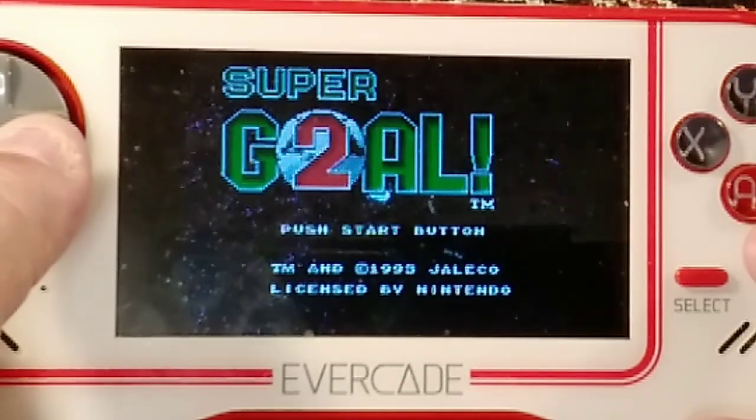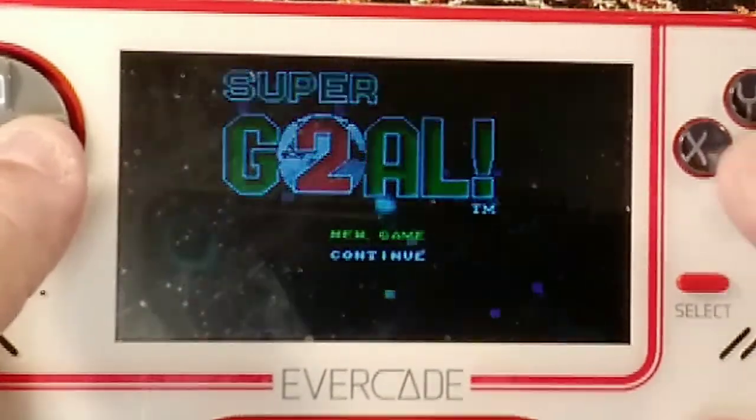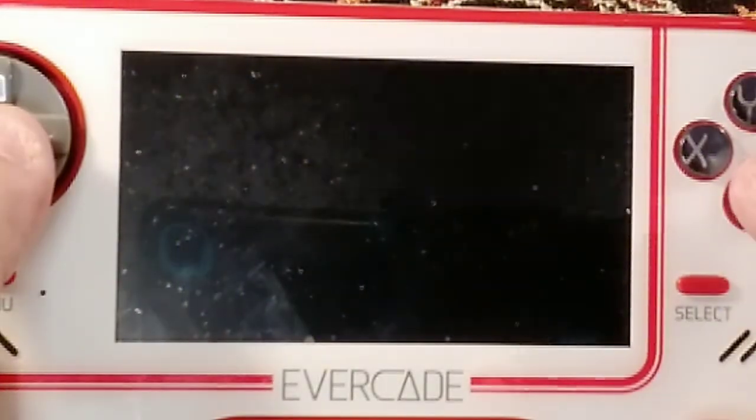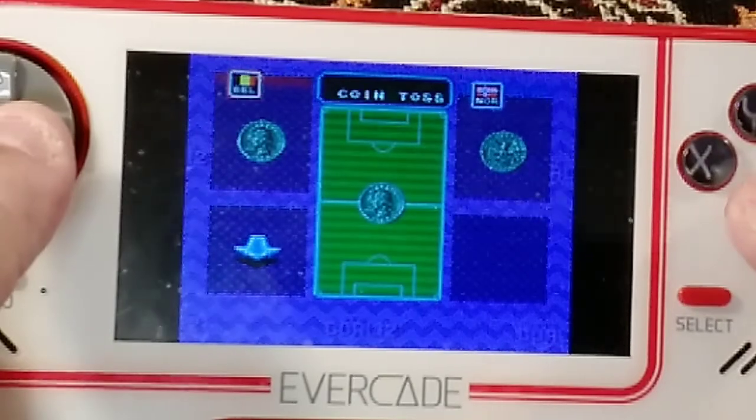This is Super Nintendo era, '93 is what it says. Yeah, okay. Super Cup, whatever. Go. I'll be Mexico. Sure. All these options, I don't care. Start a game.